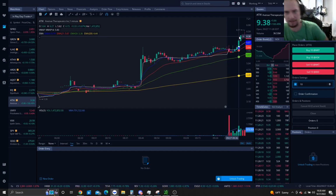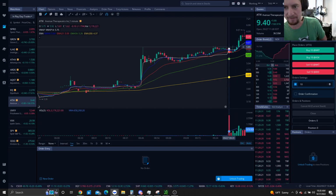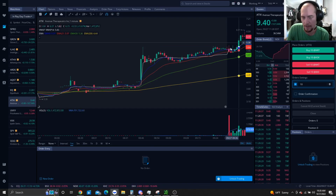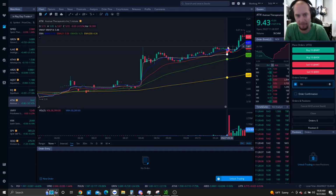So at this point here, around 650 in this area, I am going to be scaling down my position size. I might even sell half. So anywhere from 570 to 650 is going to be a really good trade, right? Already, just in that, it's a really good trade. So if I have 100 shares at this point, I'm selling half of those shares.